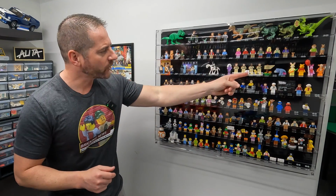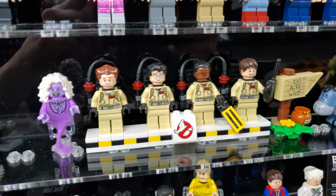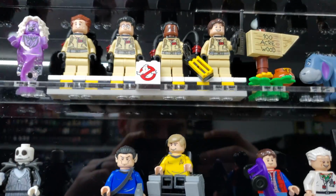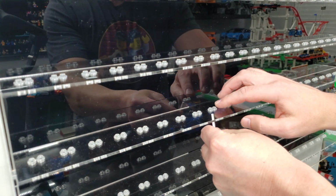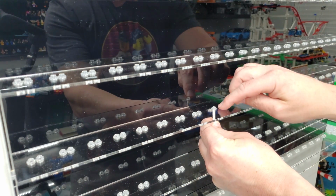However, I have some unique displays. For example, my Ghostbusters right here are already on a Lego built display. When I went to add them to the shelf, I noticed that the studs in the shelf do not match the distance of the Lego studs. As a result, I did need to remove some of the clear studs to adapt the Lego built displays. Fortunately, the clear studs in the shelf can be easily removed by popping them out from the bottom. I did this using a thin Lego piece.